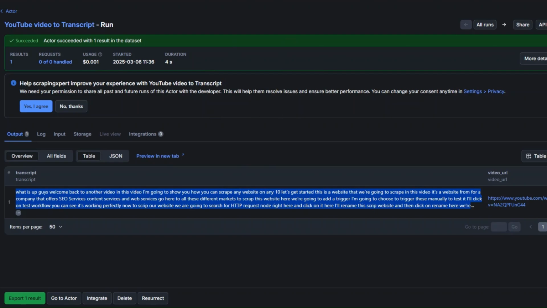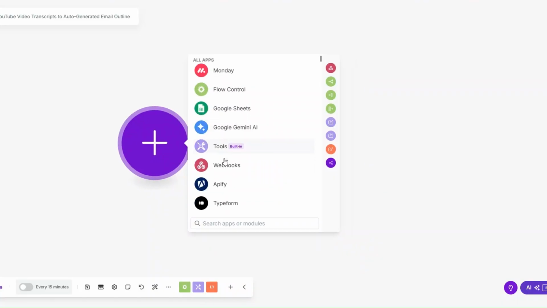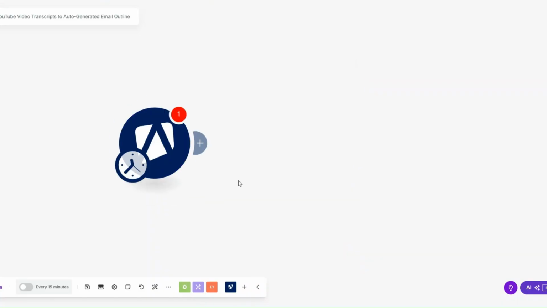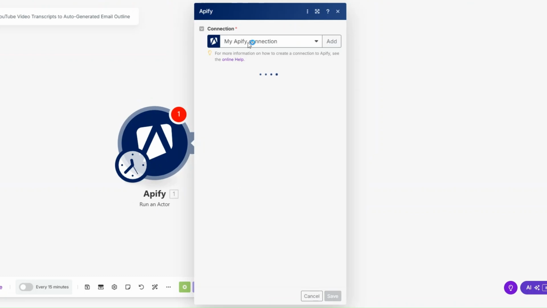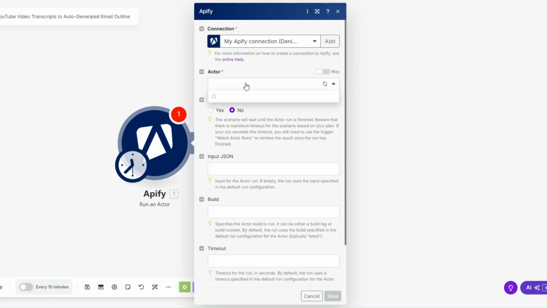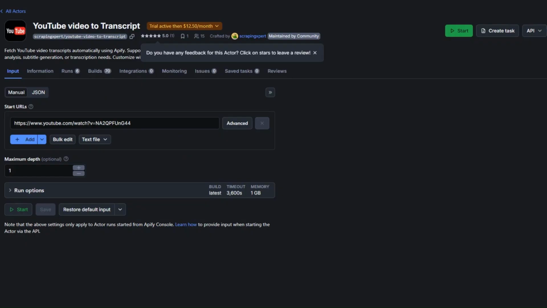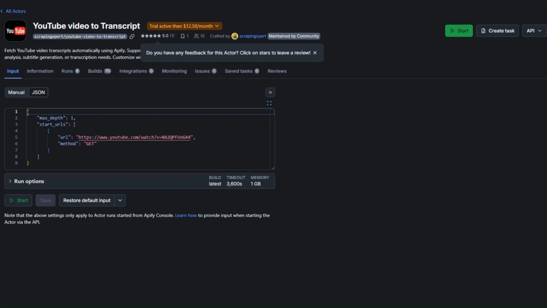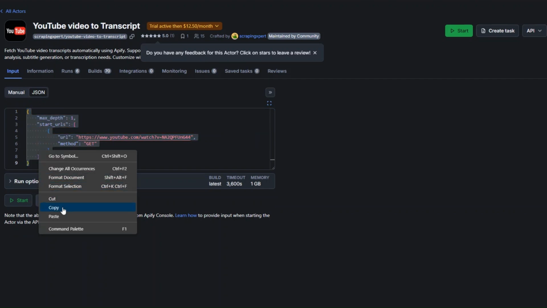We can automate this process by creating a simple automation on our scenario. So on Apify, I'm going to search for an actor module. I'm going to search for our tool, which is this tool right here. I'm going to choose to run synchronously. Here we can add our JSON. So on our tool, I'm going to click on JSON. Here I'm going to copy our JSON right here.